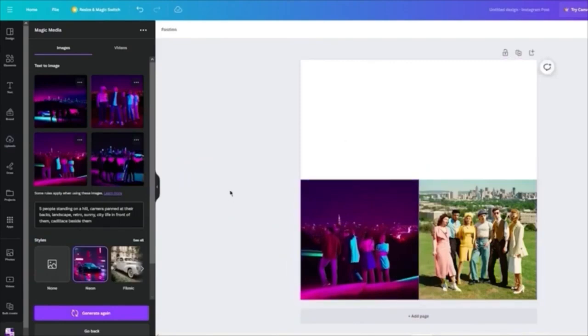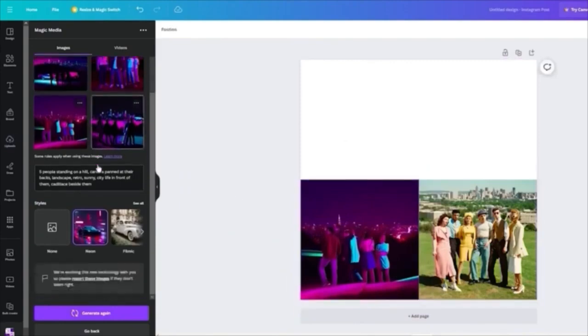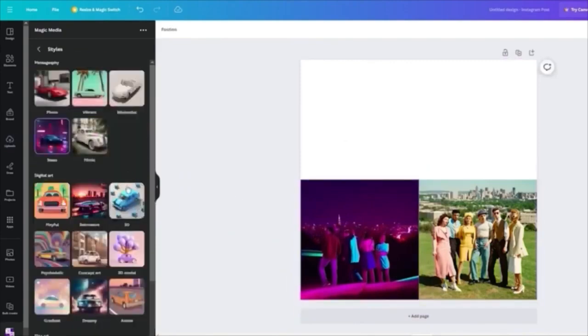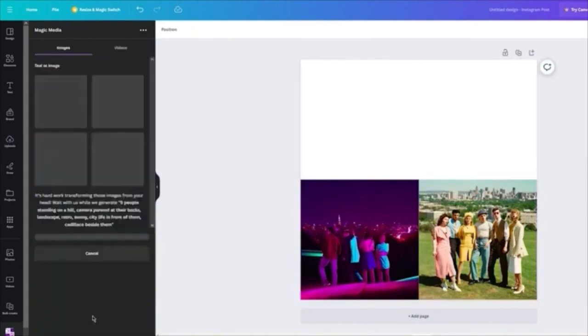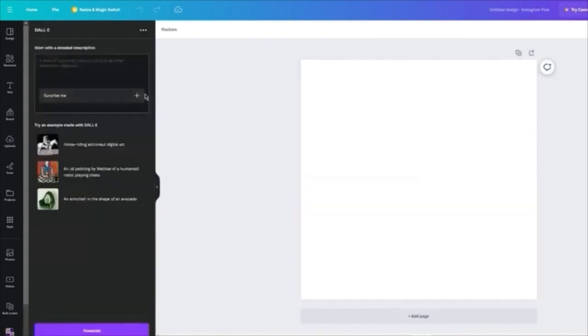So now we have a very retro and cool vibe going on. Then let's go with some concept art. And while we're at this, let's also go ahead and discuss DALL-E, okay? So in DALL-E, you do the same thing, but in this, there's no style. You're just gonna enter your prompt and they're gonna give it to you.